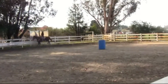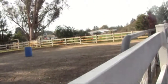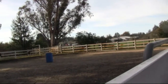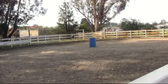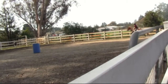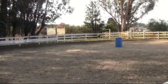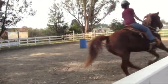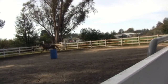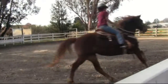So, okay, we're going to be doing a lot of repetition with Firecrest Easter Eve. Doesn't seem to be hard to ride her forceful lope, gallop. Here in the arena, she seems to be relatively relaxed other than speed. She doesn't seem to be spooking at things. So that's what we're going to do in both directions for as much repetition as it takes to get Eve to decide herself to slow down and give us a nice, soft, light canter.